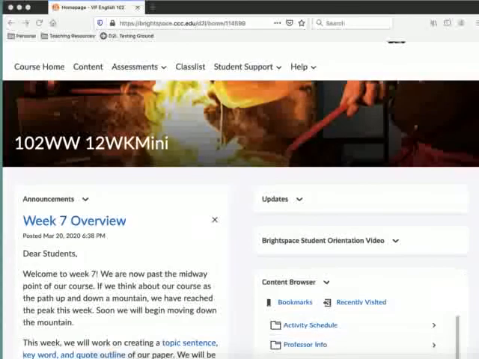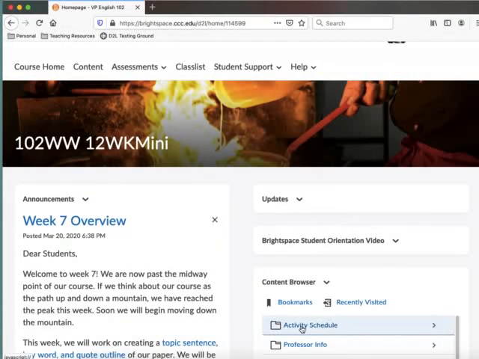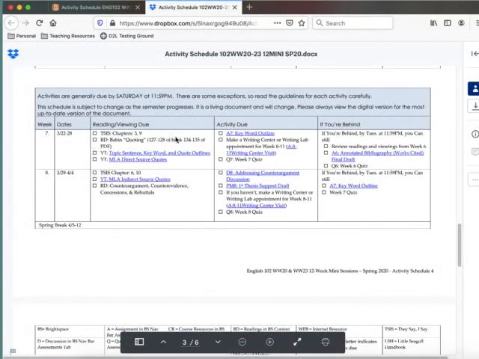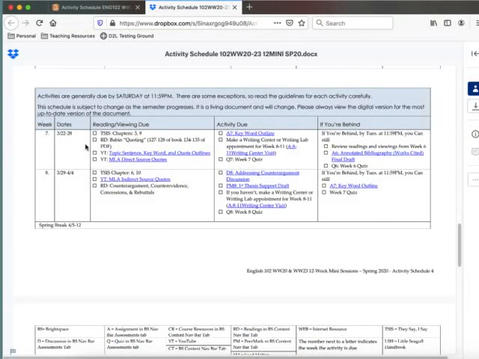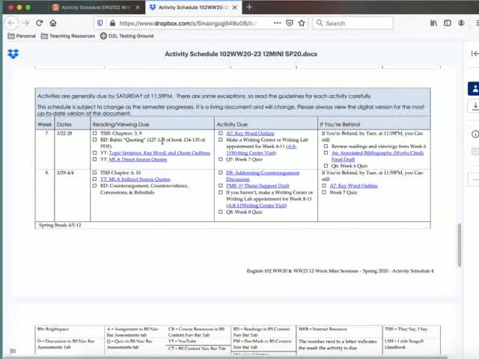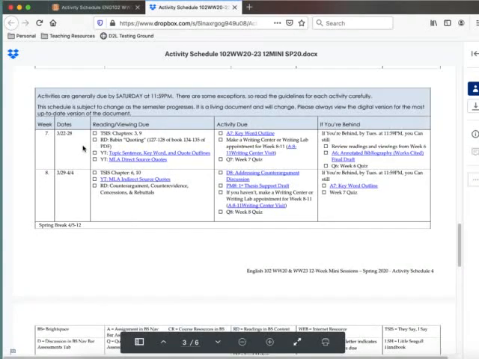Okay, so let's look specifically at the things that we'll be doing. Like all weeks, we'll start with the activity schedule. Okay, we are in week 7 of our course, so the first thing you'll want to do is read They Say, I Say, chapters 3 and chapter 9. You'll also want to review the readings in the readings subfolder or module and content, the Babin section on quoting. That's page 127 or 128 of the book, or 134 to 135 of the PDF. The page numbers in the book are a little bit different than the actual page numbers of the PDF.